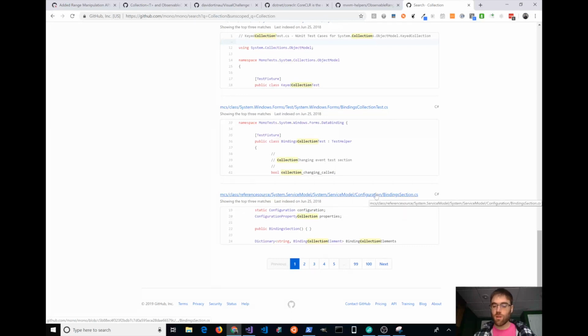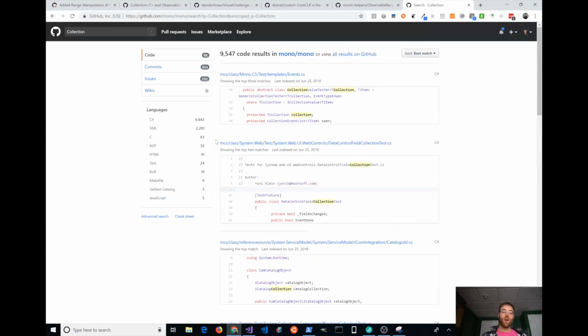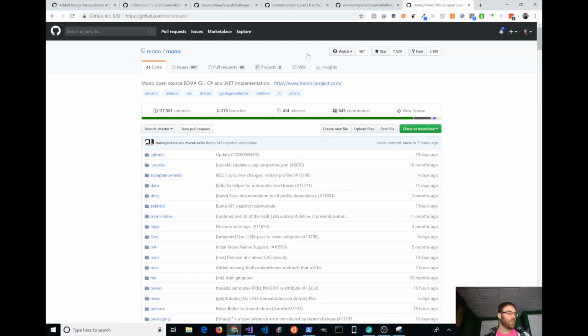I'll have to find it when I'm done explaining this instead of stumbling around. But the Mono project has its own fork of Core FX, and so all of your private assemblies that are built into .NET Core get brought over to the Mono project.